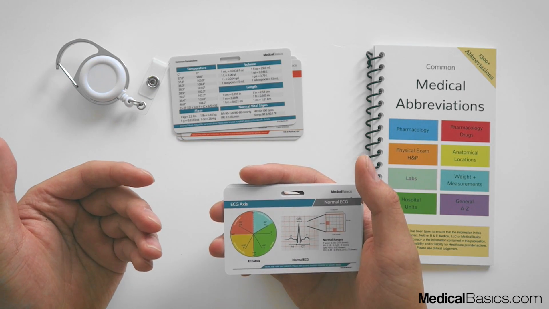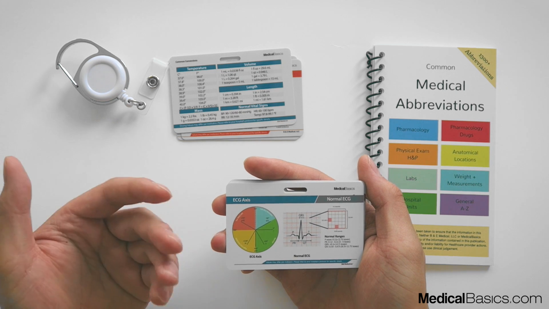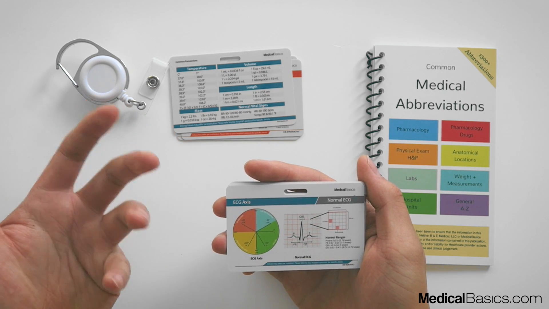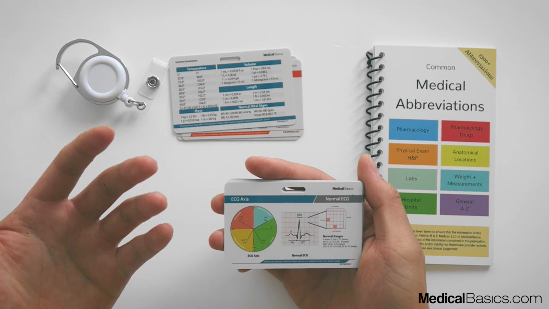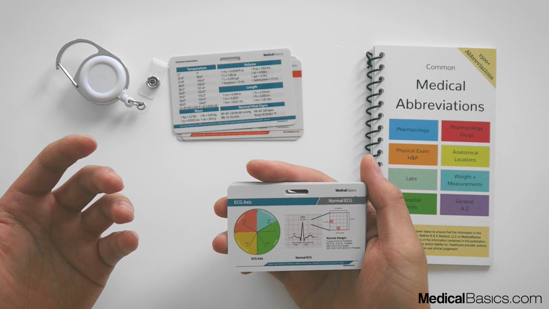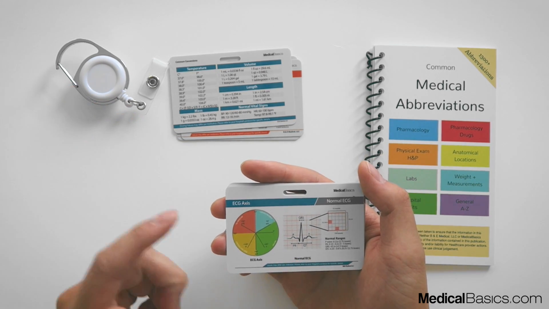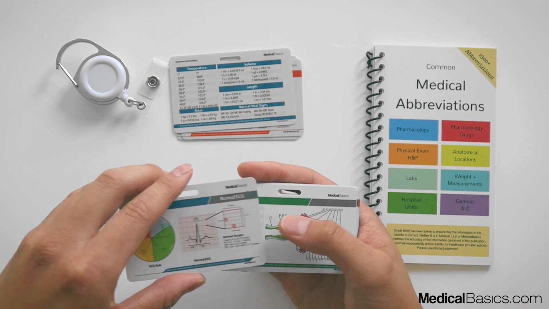EKGs was another thing that I never really could remember, specifically what all these different boxes meant and how big normal ones were supposed to be. People would always say, oh yeah, what's a normal PR interval? I don't know, but I can look that up and I can kind of have those values here.